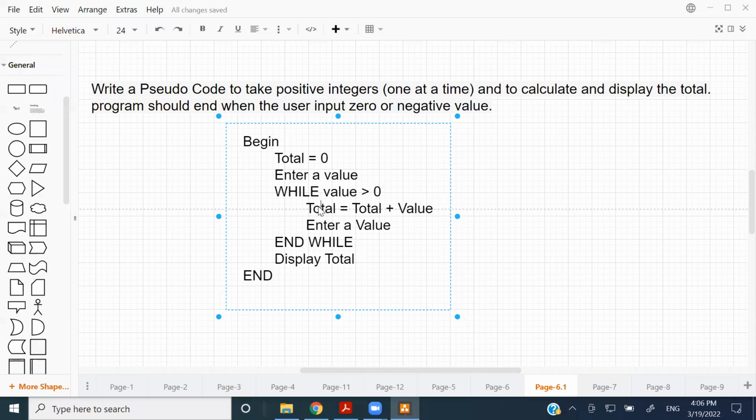Yeah. Then Denuka, once we check the value, it is being added to the total. So total plus value will happen and it will be assigned to the total again. Then we have to ask for another value. If this statement is not there, from where are we going to refer? We can't go outside and ask for that again, because once you enter the while, it's only the things inside the while. So if we miss this enter value statement over here, we won't be able to take the rest of the numbers.